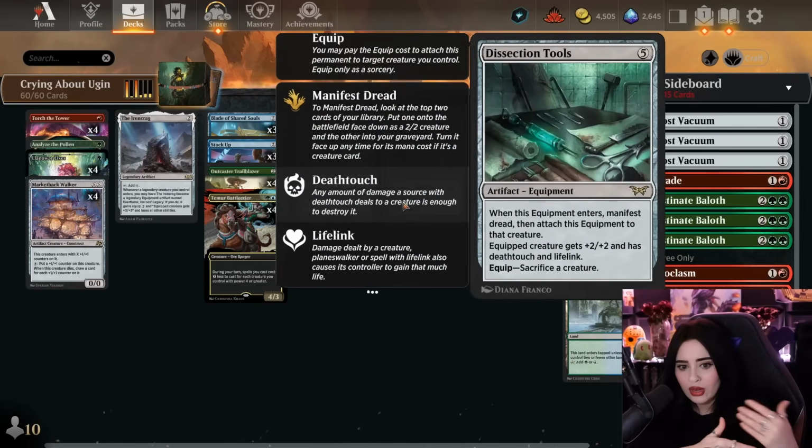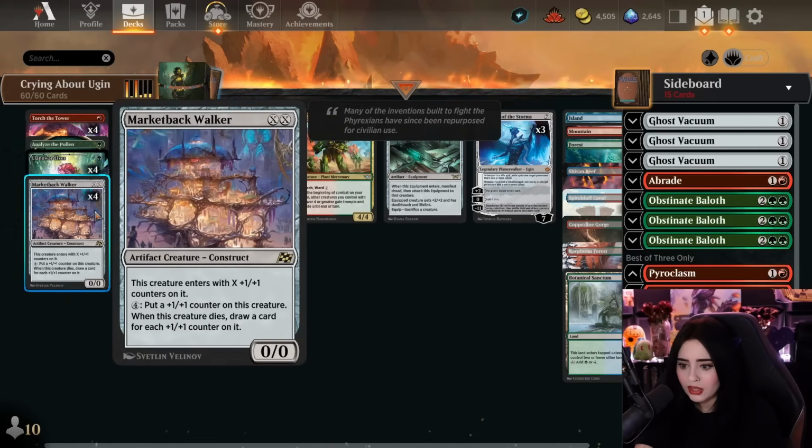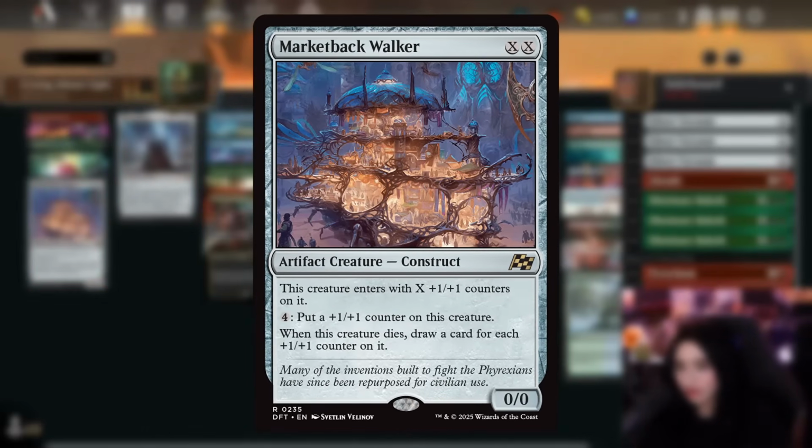You can actually transfer the artifact very easily with Marketback Walker. Another colorless spell, meaning we can basically cast it for free, or put some mana into it if you want to, for X 1/1 counters on it. And when it dies, you draw a card for each 1/1 counter on Marketback Walker. So a great way for you to get some more cards.